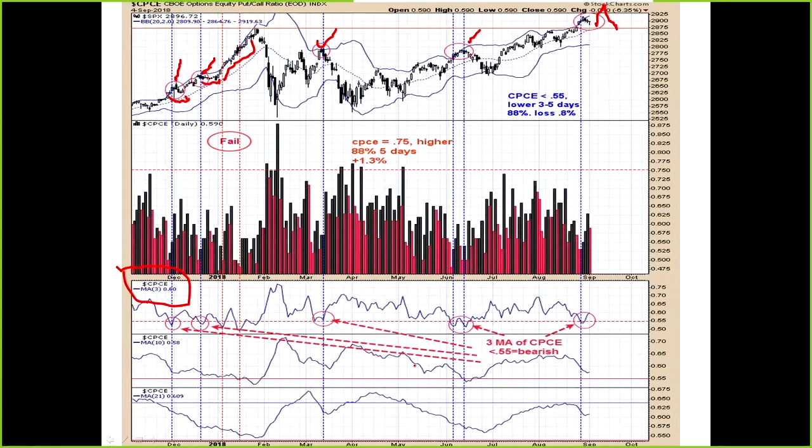So I don't know what September is going to be before the month's out, but we'll have to wait and see if things start to gear up here. But that's one thing I like. But getting back to the S&Ps, we're kind of coming back here, and we got some downtick readings.